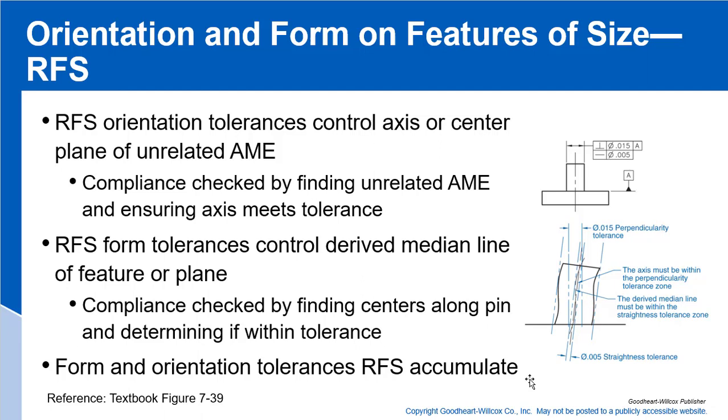And when we talk about that, RFS, really what we would have to do is take these points here and here from one side of the cylinder to the other side of the cylinder, and then we establish a center line for that based on those two side points, and then we make sure that that center line fits within this axis. Again, the axis method is very stringent and it's very difficult to check. We'd rather use the surface method, but that's only applicable when MMC modifiers are applied.